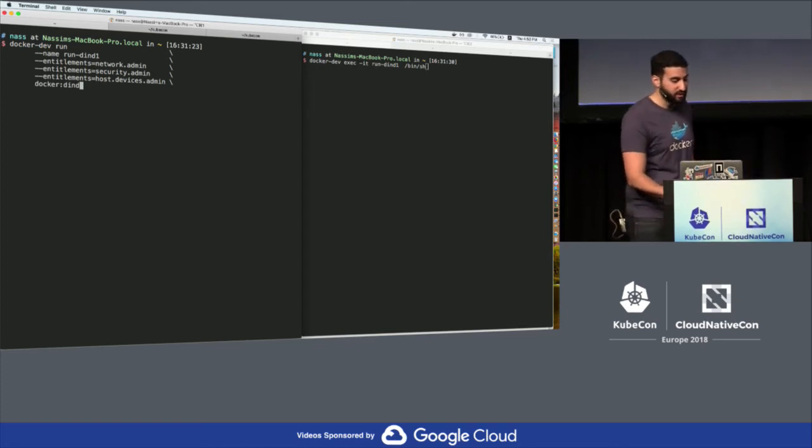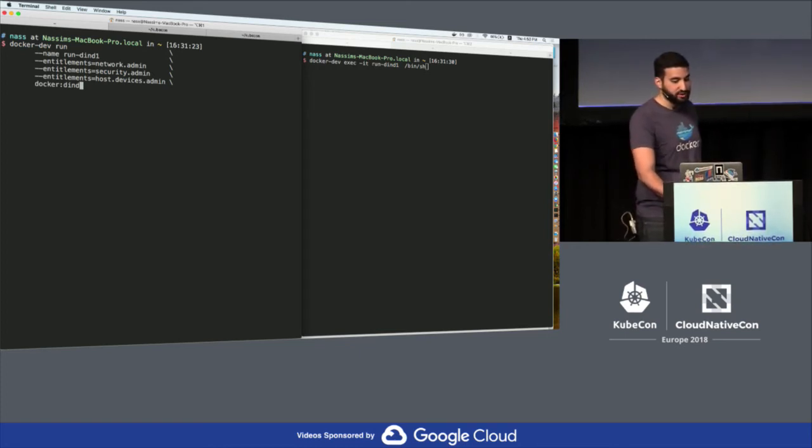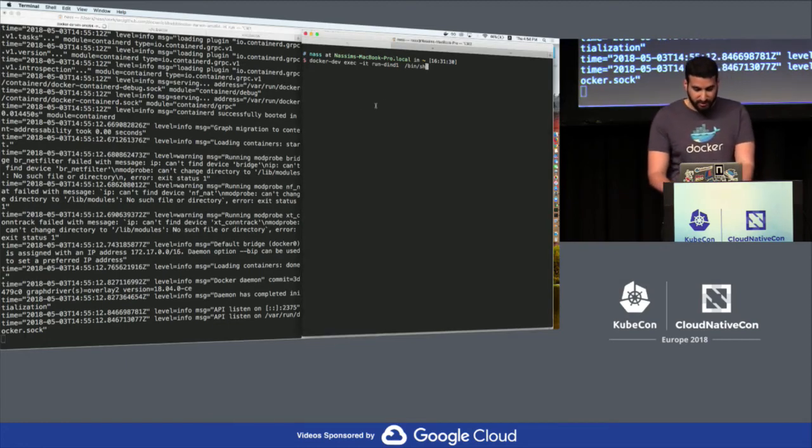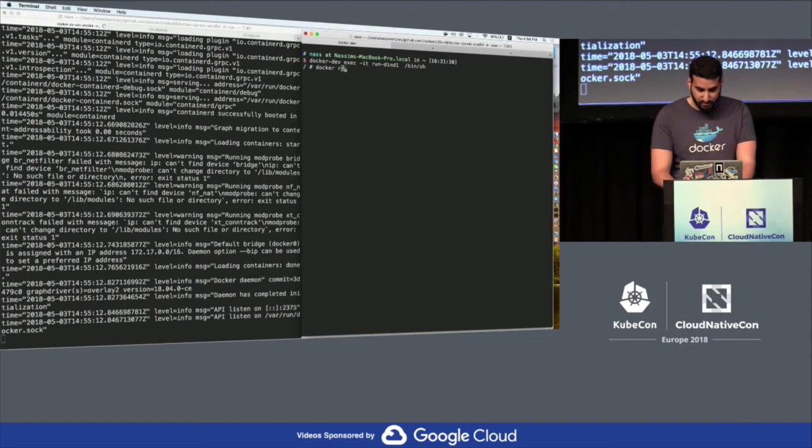So let's run the Docker in Docker with these three entitlements rather than the privileged flag. So this is basically running a Docker daemon. And here we'll just exec into it and check that it works. So we'll just run an Alpine just to make sure that everything works great.